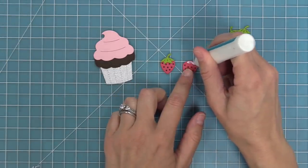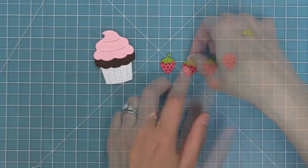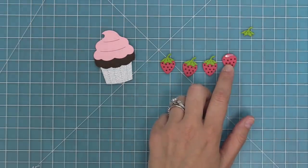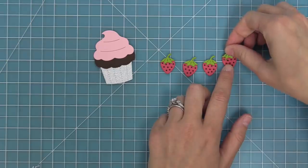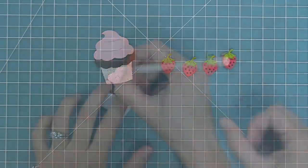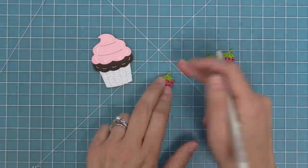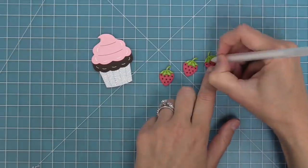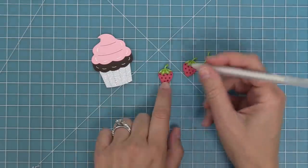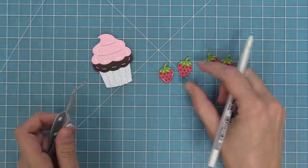Now, to add some detail to this card, I'm going to be doing some white gel pen marks. Now, white gel pen marks for some reason always intimidate me, so I've been practicing by looking at the way my friends do them, and now I'm starting to get a little more confident with them, and I've been starting to do them on my own too. So that's a really great way to practice a new technique. Take a look at a card that your friend has made and just practice doing the gel pens just like she did, and then you can try doing your own version later.